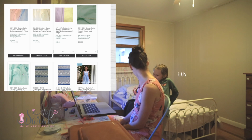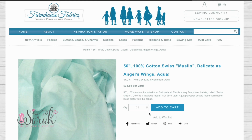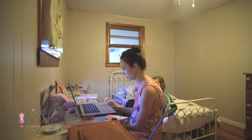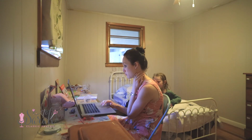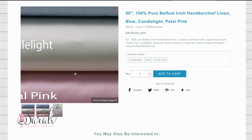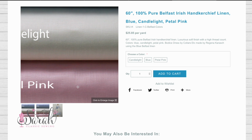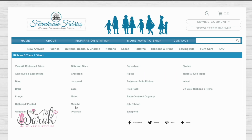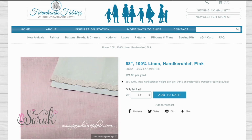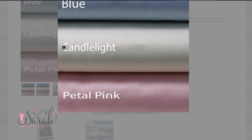Which color? Aqua? This one down here? Okay. Oh my gosh, they have so much linen. There's petal pink. I think we should branch out from a different color from what you just picked. So there's this blue. There's a candlelight, which is like an off-white. And then there's this petal pink color. And then there's also this one that's a soft pink color. Pick one or the other. So this is going to be the soft pink. Okay.